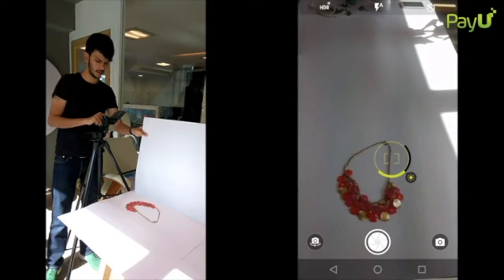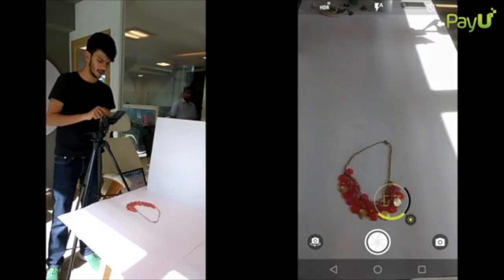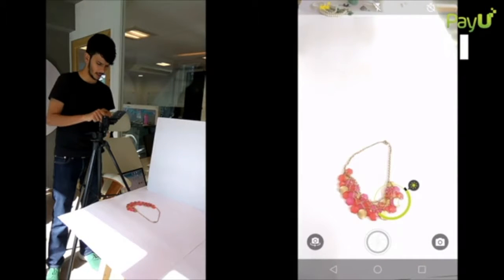What we're going to do now is show you what the necklace looks like when you shoot it with an Android phone. And remember what I told you about the exposure and how you can just tap and set things in focus. So this is what the Android one looks like. It's basically a small circle, and you can see the sun.